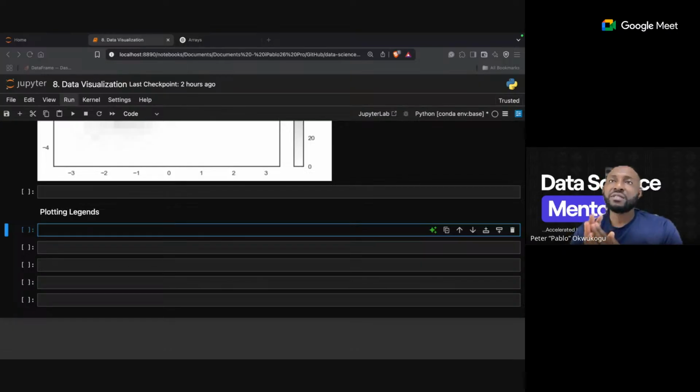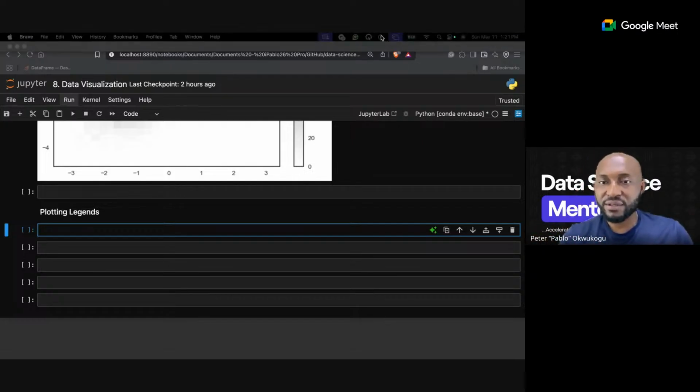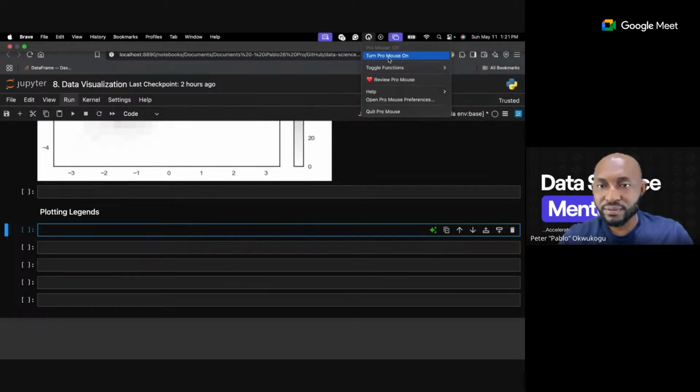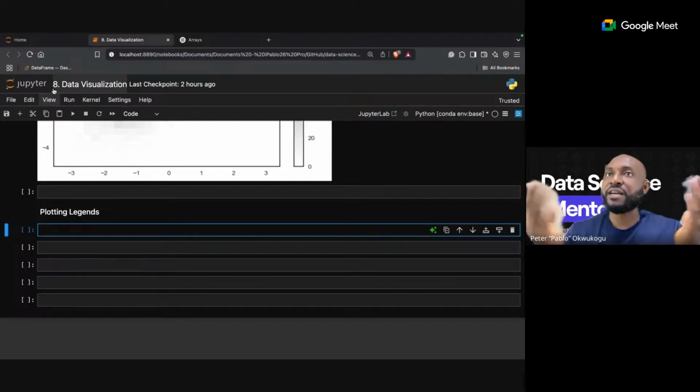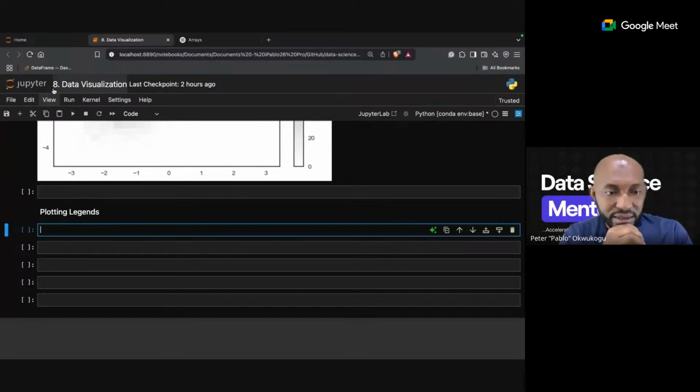Now, if this is your first session, or you're watching this as a recorded session, then it means that you have missed out on a few things. Again, it would mean that you haven't seen some of the sessions. Just to put it in perspective, the number 8 over here tells you that we have had earlier sessions for data visualization. But that's fine. You can also jump in, listen, and keep going, and I will always try to work out stuff as you go.